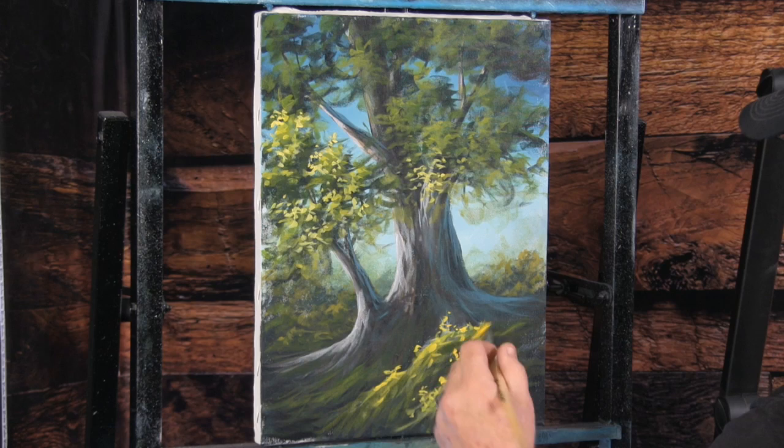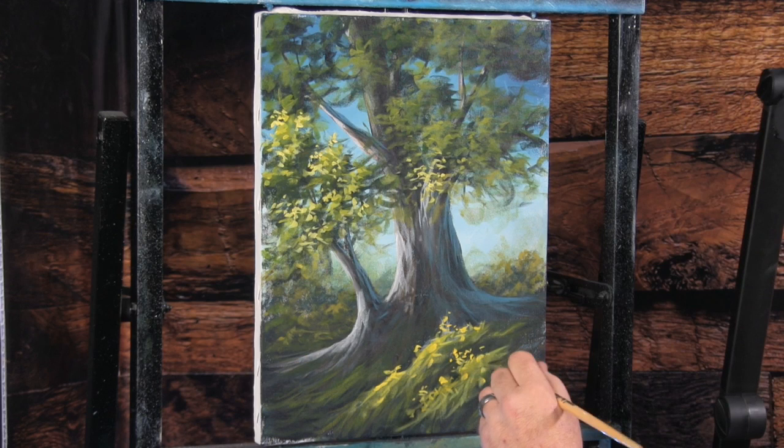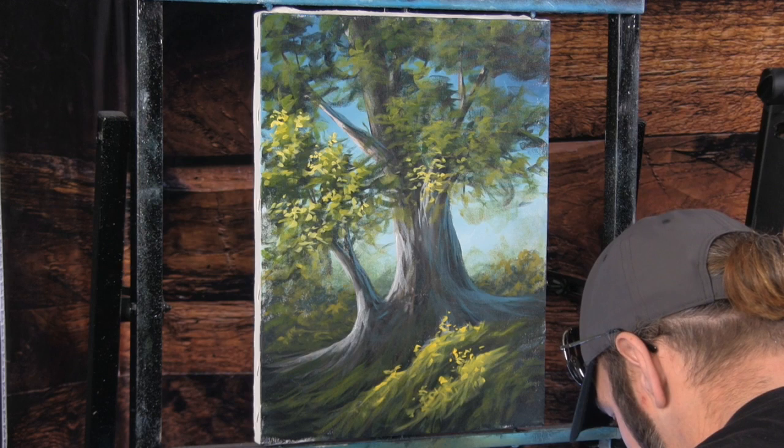All right, let me see what I'm doing here. I'm wiping this off real quick. Softening some of this, actually. Just a little bit, just the bottom part. And then I got an idea. Dark dots. Let's put some dark dots in. Green, blue, black.